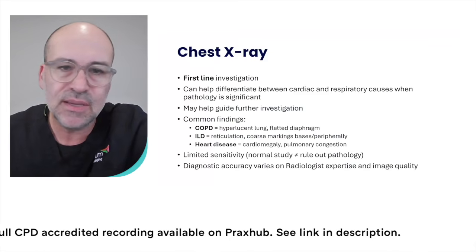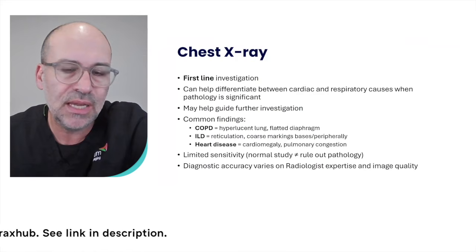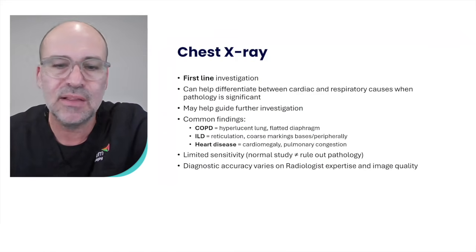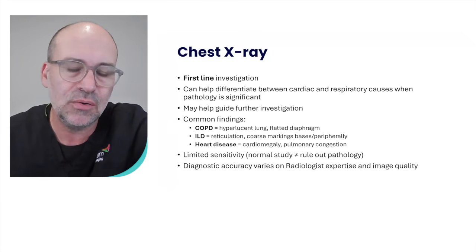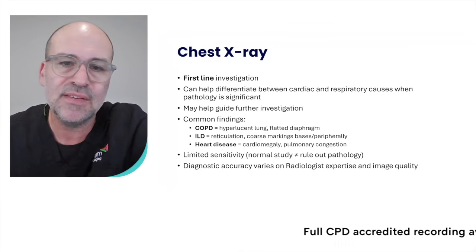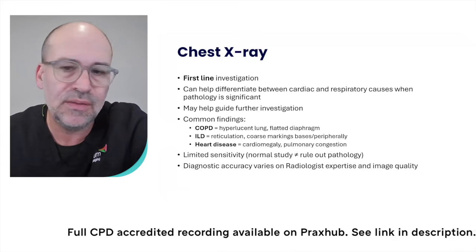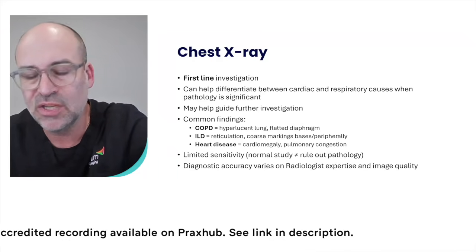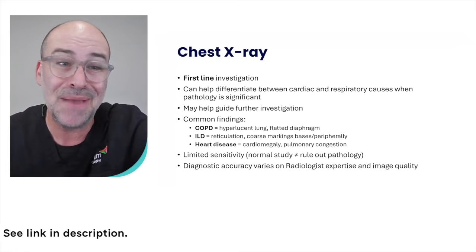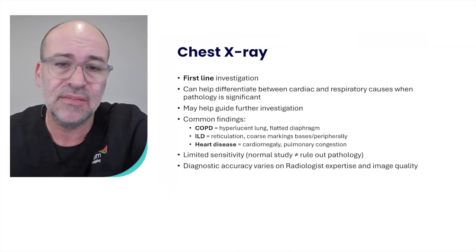So chest X-ray is the mainstay or the first line investigation. We often use chest X-ray in an acute setting. So particularly if you have a high clinical suspicion of an infection or of a cardiac pathology, it's quite a useful test. But it's not a test that has a high degree of sensitivity, and its accuracy for some pathology is quite low. So it's really there to rule in or rule out major pathology, and it's not to be seen as an end study.